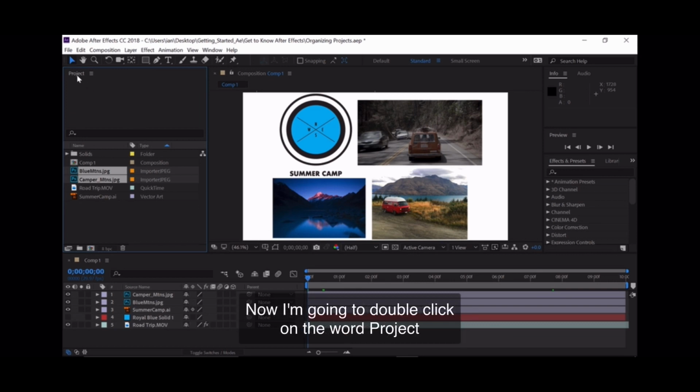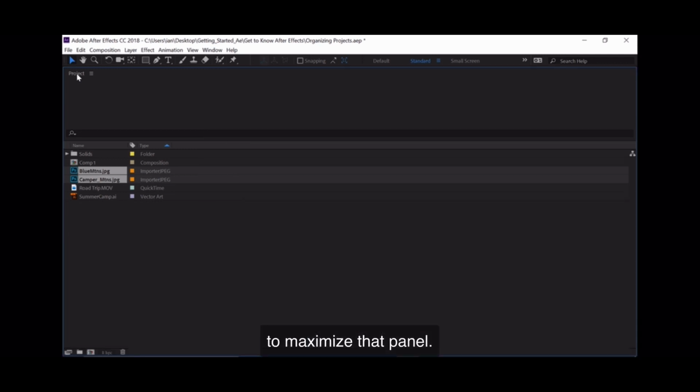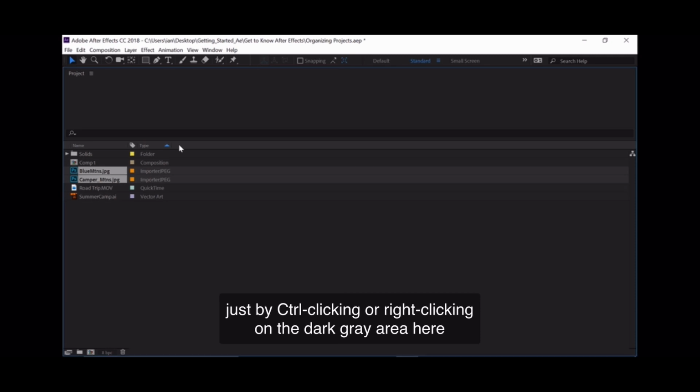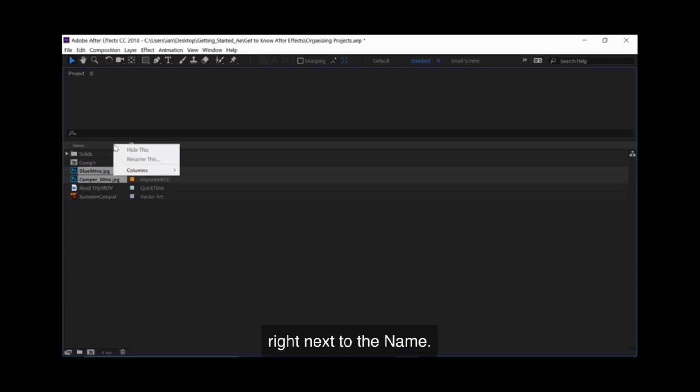Now I'm going to double click on the word Project in the upper left corner of the Project Panel to maximize that panel, because you can access additional columns here just by Control clicking or right clicking on the dark gray area right next to the name.